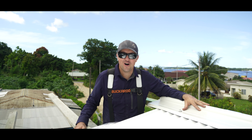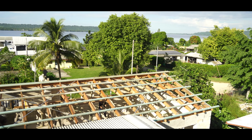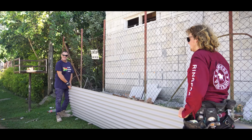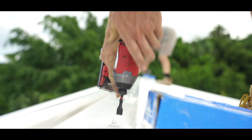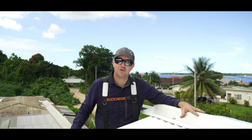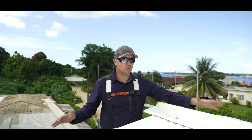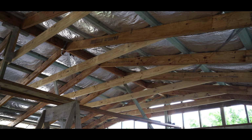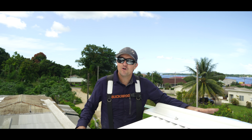Well, we've finally arrived. We've achieved our goal of ensuring that the roof goes on. So in the last few minutes, we've finished the last sheet, we've put the ridge on, we're now screwing off the roof. That's an incredible milestone for us as a team. We never knew arriving here earlier in the week that would be achievable, but we knew that would be where we want to land, because then it ensures that the whole building's weather tight, it opens up more workflows inside, and it means that everything's secure. So a real credit to the team.